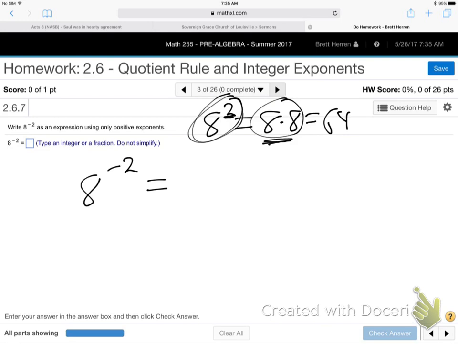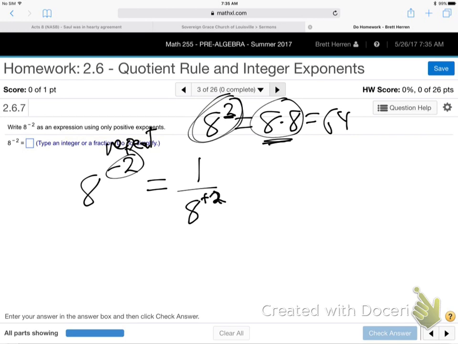Great, we know that. So then what is negative 2? Well, it means repeat negative 2 times. That'll be positive? So what if somebody said, how many times did you do that? I did it negative 2 times. What does that even mean? You did it twice? Yeah, what does that mean? Well, Alina, what does that mean? 1 over 8 to the positive 2. Yes, that's what it means.